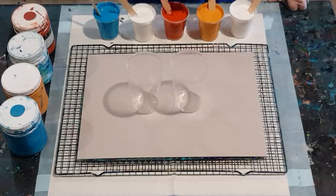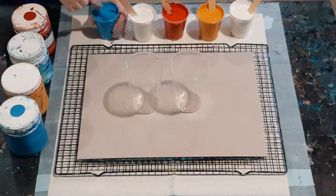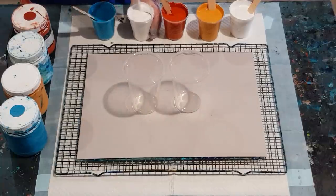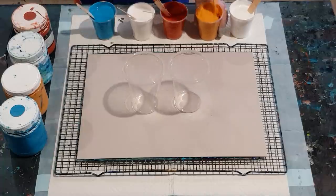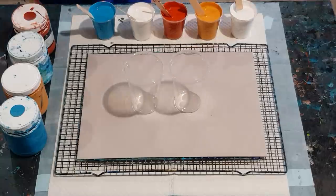Probably get away with it having a little bit of extra oil with a slightly thicker mix. And that's just my treadmill silicone, 100% silicone oil. Give that a good stir around. Make sure you can't see any traces of it on top. That one feels a little bit thick. I'm probably just overthinking it. Right, let's get to layering.